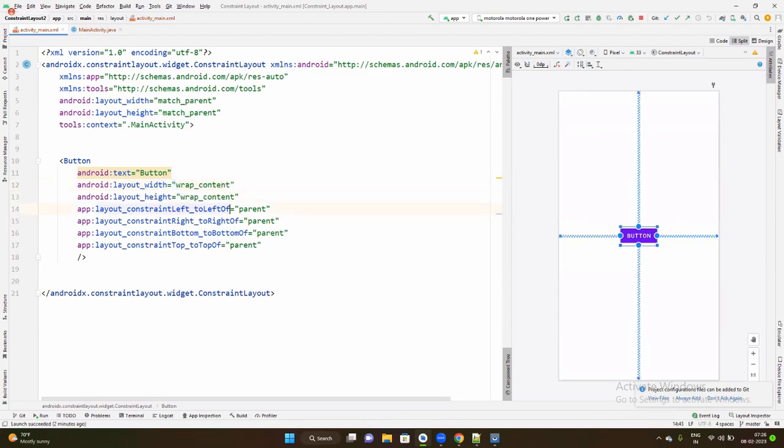Okay, how many of you are actually following and how many of you are not able to follow? Can I get that information? Because we are entirely focusing on the constraint layout. We are not talking about any particular application in general. We're talking about constraint layout and how to use it. That is the only agenda we have for this day.